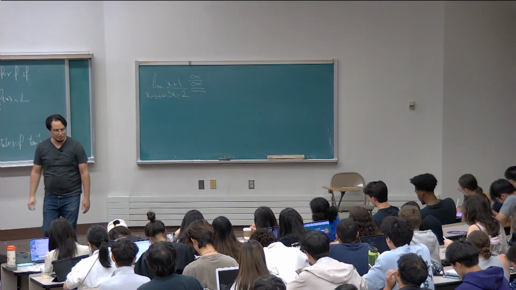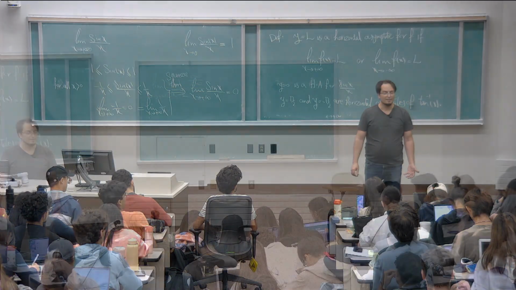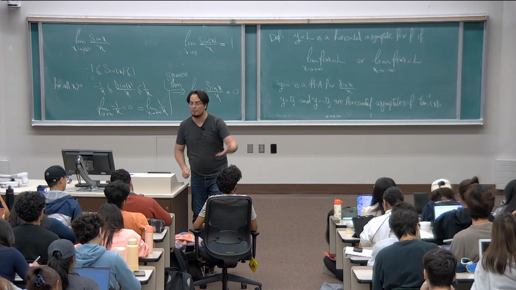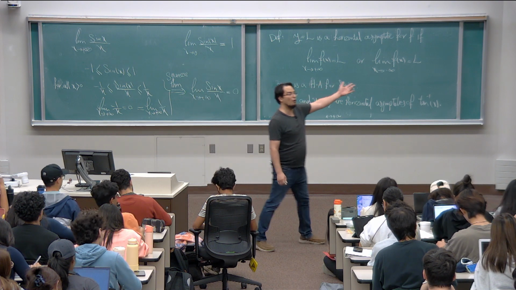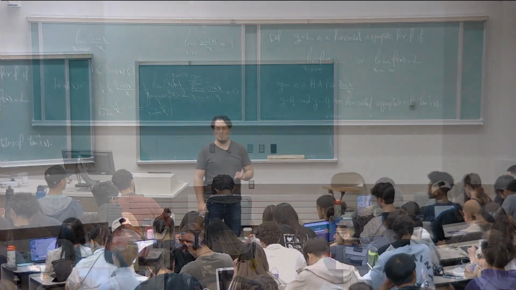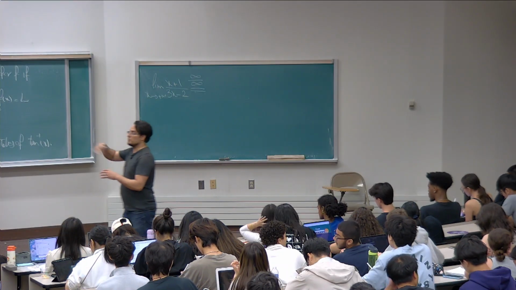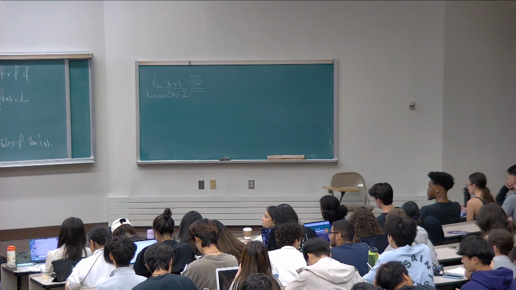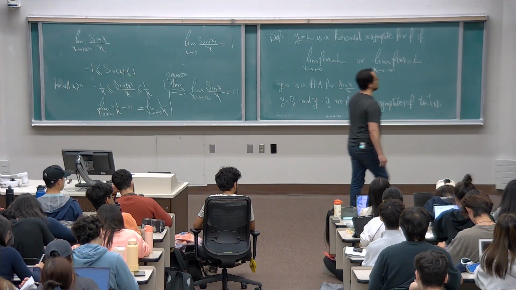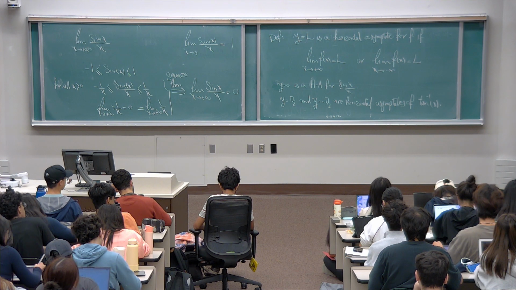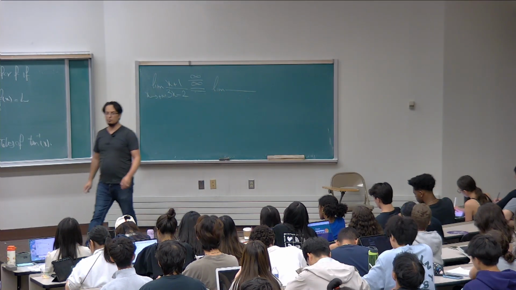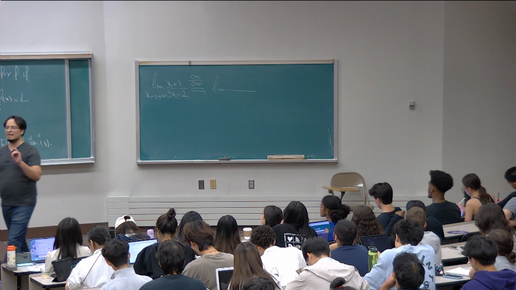Does that remind you of something? Yes? 0 over 0 indeterminate form. There is another indeterminate form called infinity over infinity. And there are a bunch of other indeterminate forms. We will get back to it and study later on. But for now, I want to focus on this specific one. How do we solve this kind of thing? If it is a polynomial over polynomial, what did we do when we had 0 over 0?